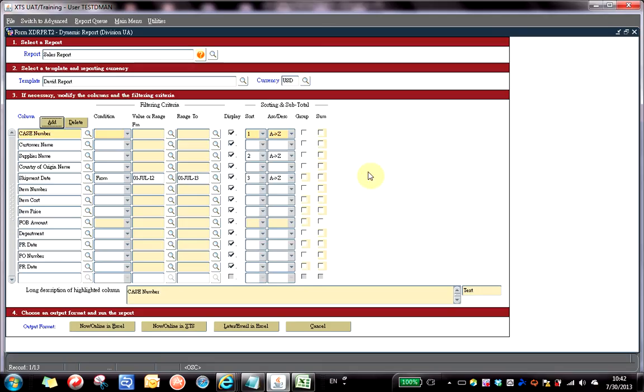First of all, we can successfully generate the report by sorting, right? However, at this moment, I don't want to use sorting. I would like to remove all the sorting criteria. Very simple. Just select the sort level to none. Here, all the sorting criteria will be disabled. But what we can see here for the next step is something called group and sum. Can you see these two options, group and sum, right? What should we do?